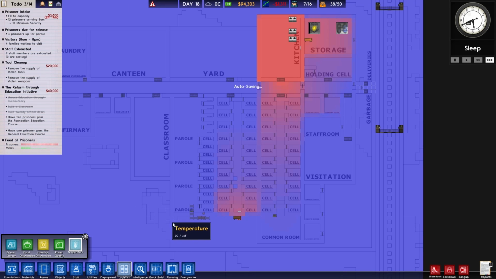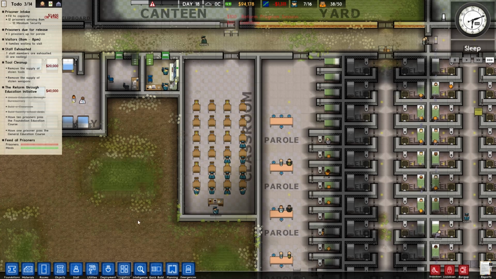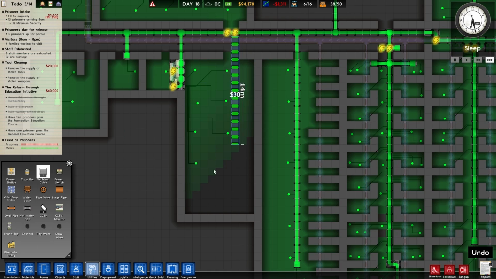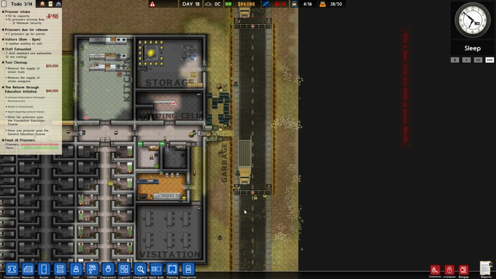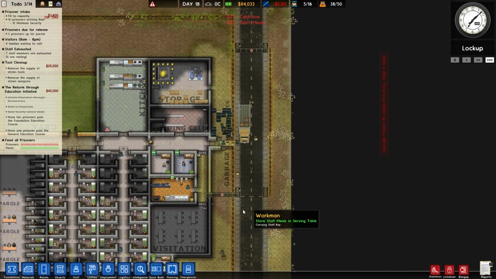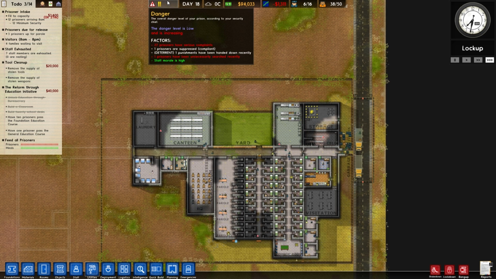Then let's have a look at temperature now. That radiator is doing almost nothing. I'm getting 12 prisoners in an hour. Did I not put more electric in here? Apparently not. Okay, so our prisoners are going to be here in 40 minutes. It's going to give us $3,600.